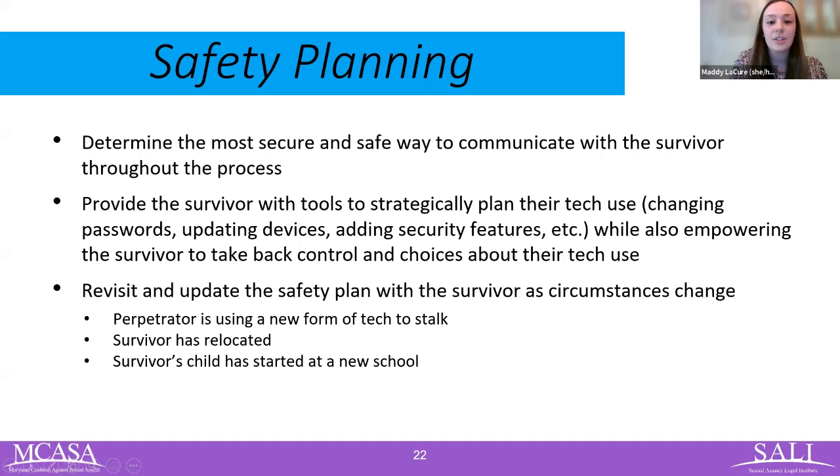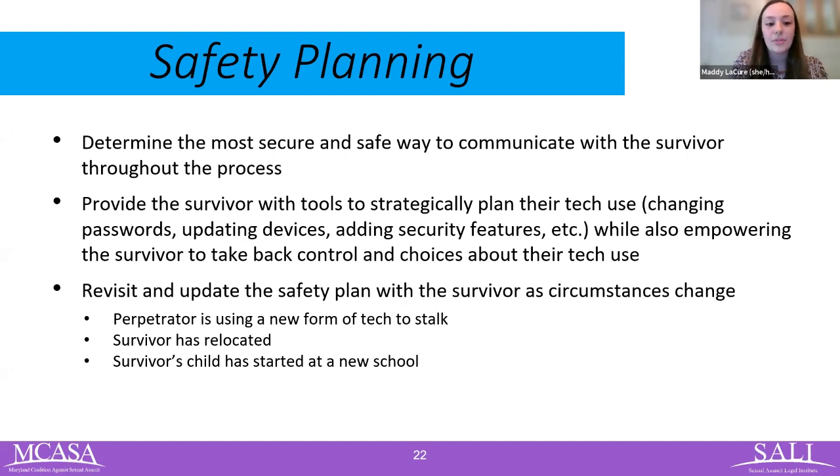It's important to determine the most secure and safe way to communicate with the survivor throughout the process as you're determining what forms of technology are being abused and maybe used to stalk the victim, making sure that you're finding the most safe and secure way to be able to communicate with them.